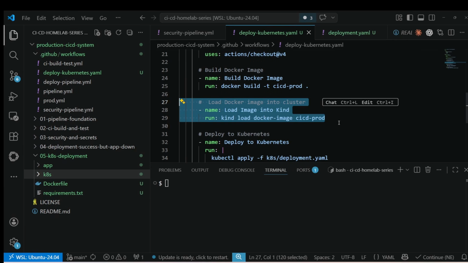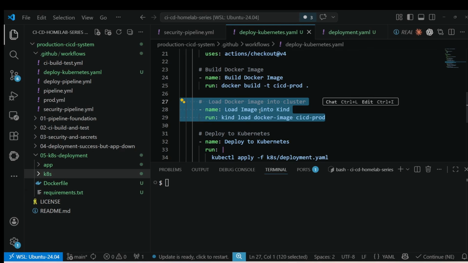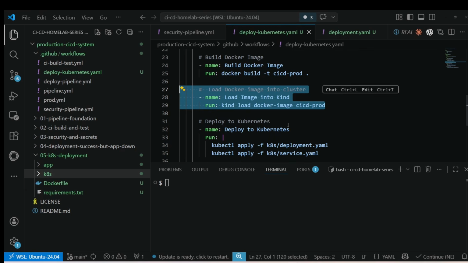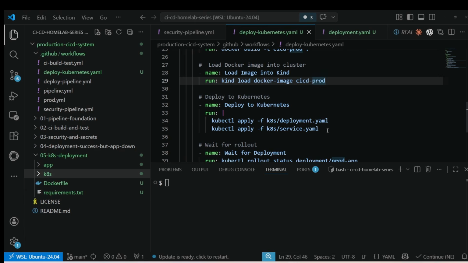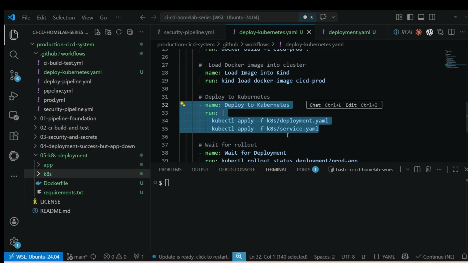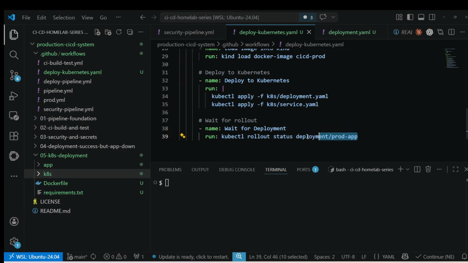But for this video, I would like to keep it very simple because everything cannot be explained in one single video. We'll make this production ready in the next episode, or maybe when I plan some other CI/CD series, advanced related. But for now, this is more than enough. Okay, we already talked about this deployment step, and then we are waiting for the deployment.